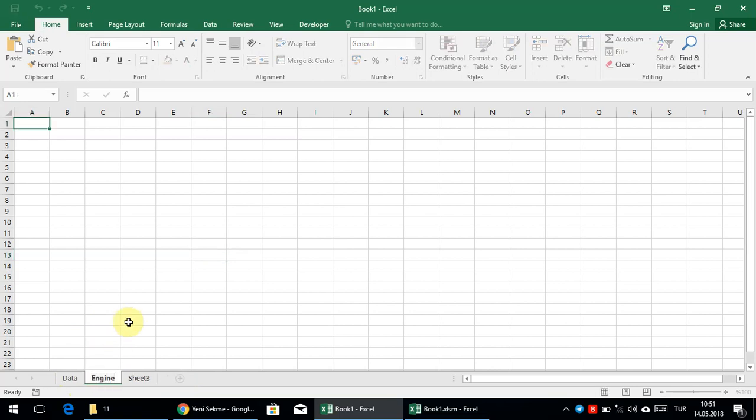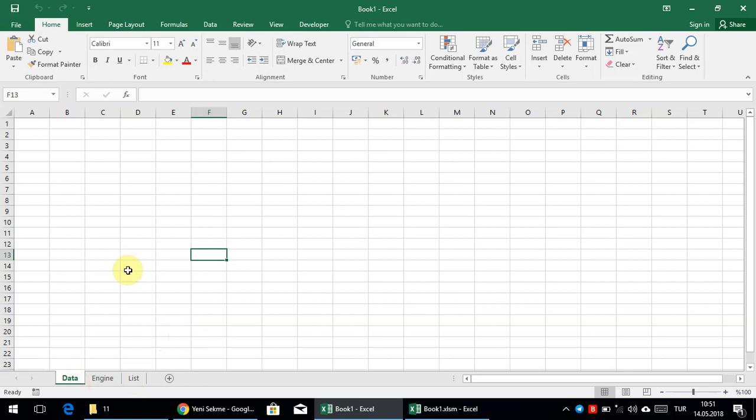Be careful about the names. The names have to be the same as those used in the code, so be careful about the names. Sheet 3 will be lists, and this is also important. If you write lists, it has to be lists in the code section, but if you say list, only list, you have to use it like this. You need to keep in mind whatever you have written in the worksheet's name.